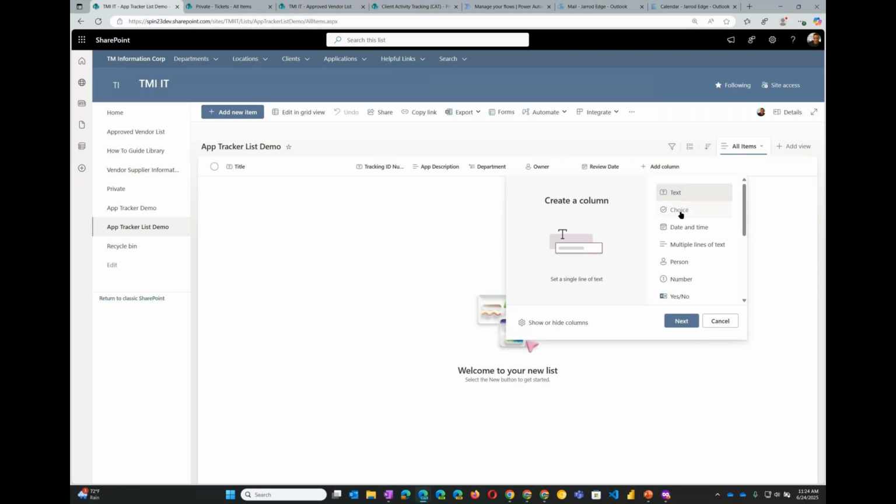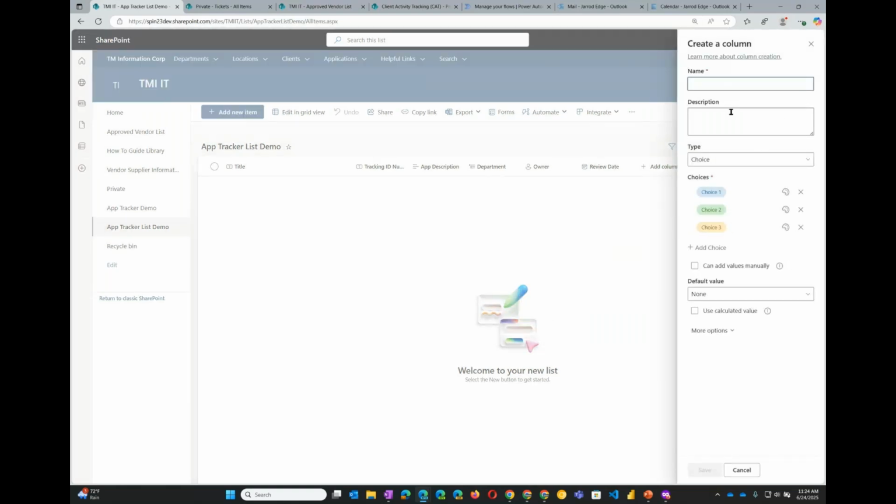Awesome. So I'm going to go do a choice column just so we can see how that's done. And choice columns also have formatting, so they'll give us a chance to talk about that as well. All right, perfect. So a choice, like we said, is similar to metadata, but a little bit more restricted. So here, when we're creating our choice column, you'll see that it lets us actually start plugging in what options we want somebody to have.